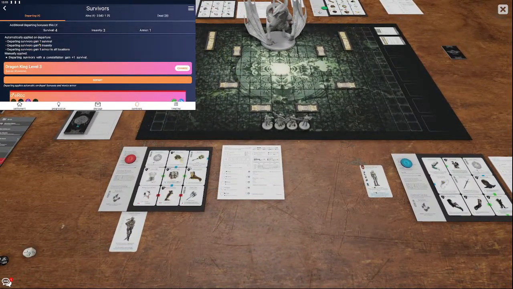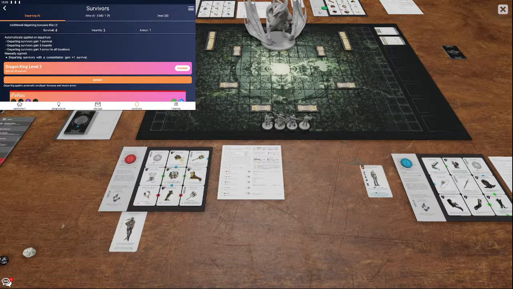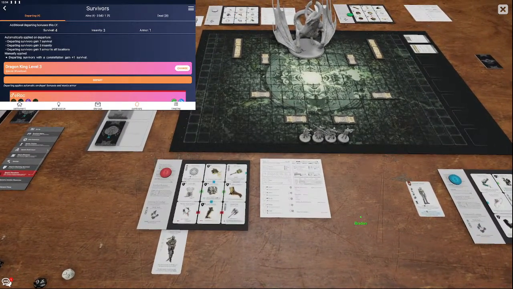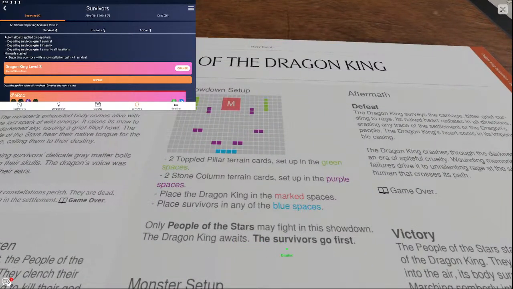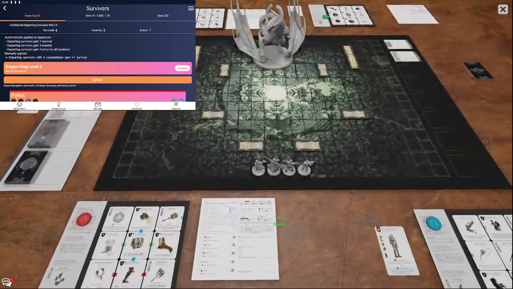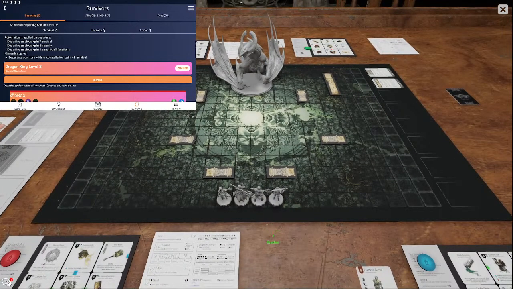We have the app that will keep track of our survival. So we'll get 7 departing survival, and everybody will get 1. I have to manually add that one for having constellations. For all intents and purposes, I'm going to depart us against a level 3 because in theory it is a level 3. One thing also worth noting, I read in here, only people of the stars may fight in this showdown. The Dragon King awaits, the survivors go first. What a punk. That's why he starts all the way on the opposite side of the board, because we really can't get there.